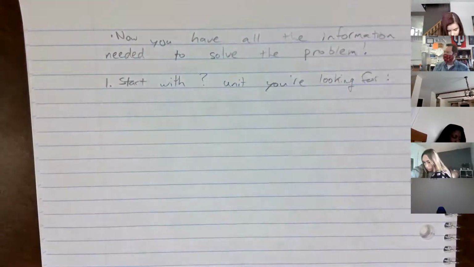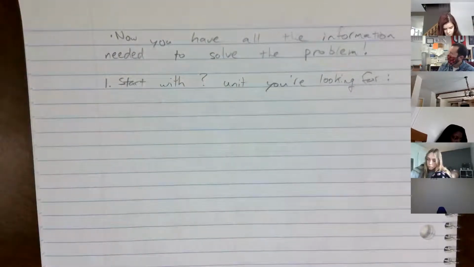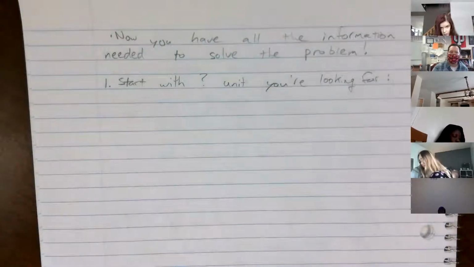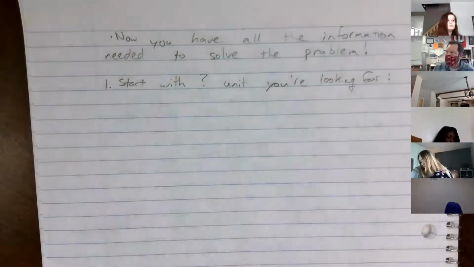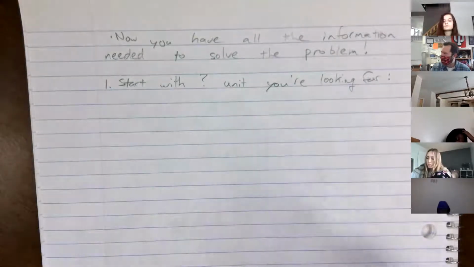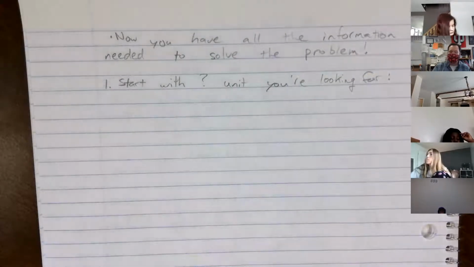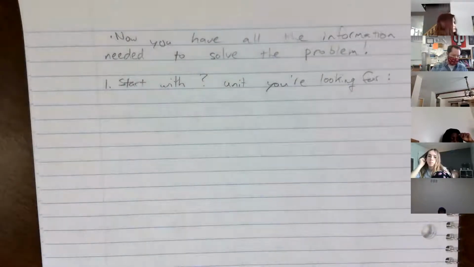Number one, start with a question mark next to the unit you're looking for. I know that seems nitpicky. I know you aren't going to want to do it. It won't seem natural, but do that. Start your problem off with question mark, unit you're looking for. It's really helpful. And not just this chapter, but guys, in future chapters, we aren't going away from this stuff. We're going to continue to use it and use it and use it. And it's going to get more complex, more complicated. So always decide what you're looking for and start with question mark, that unit.